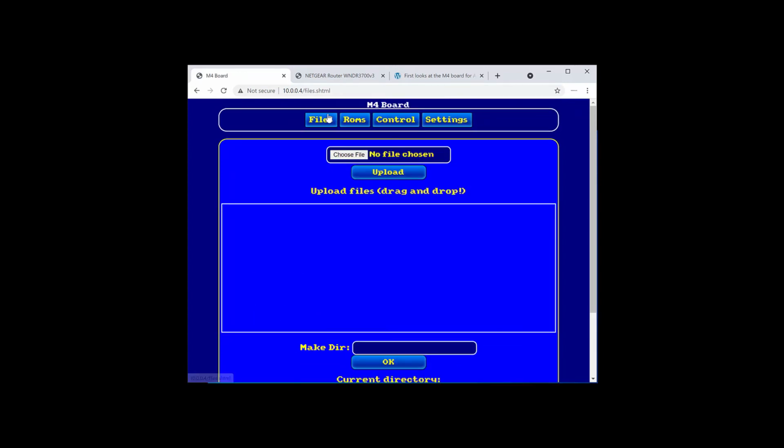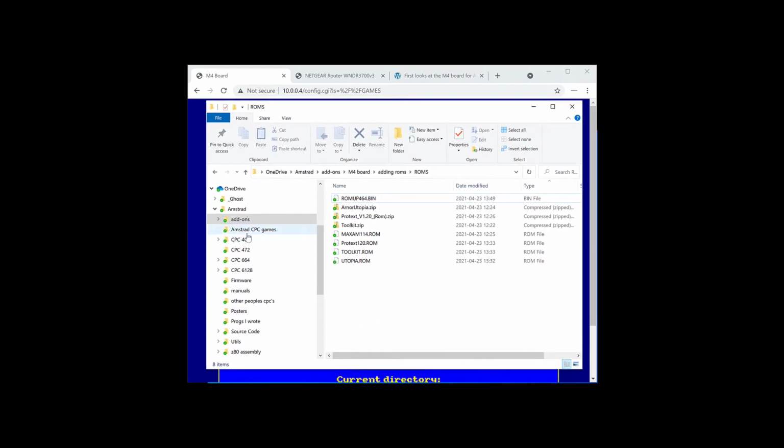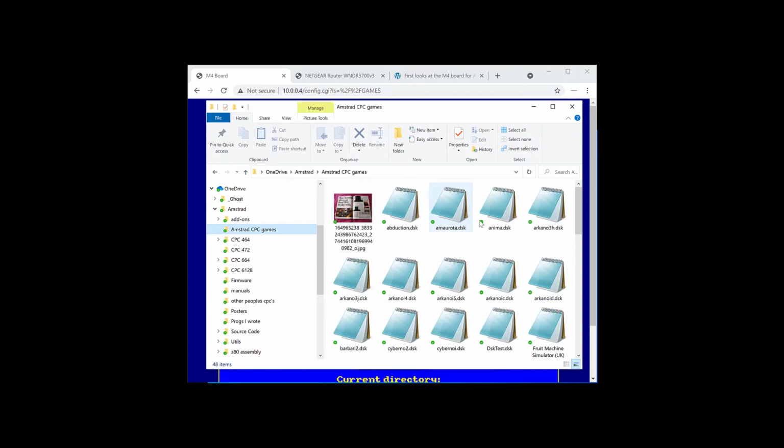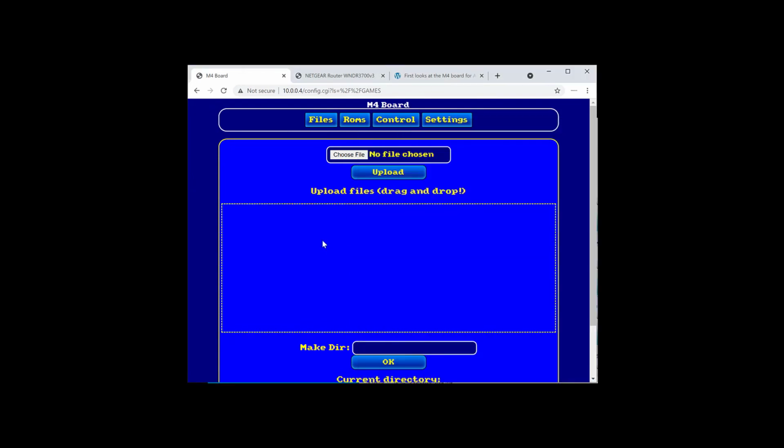So let's go and show you how to copy over games, because that's what most people want to do on their CPC. And to do that, you can upload them one at a time by clicking on Choose File, or you can drag and drop multiple games. So let's try the drag and drop method. That sounds a bit more interesting here. So if I was to go here and select everything in this folder, move it aside, and then select all, Control A, and then just drag like so.